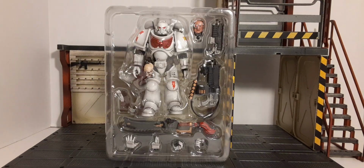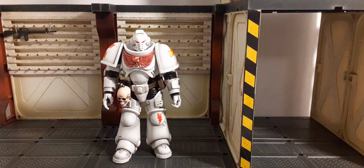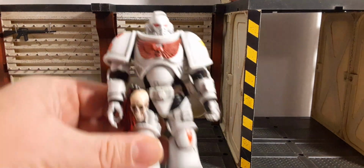Here we go, inside the clamshell. Looks very cool. Everything's nice and neat. Let's take a look at him. Okay, here he is outside the packaging, and I'm going to say that white is pretty nice. That's what caught my eye first, next to that skull and his waist belt. That looks pretty nice. They used an overall gray wash over the white armor. It came out better than if they had actually used a black wash. So I'm very excited for that.